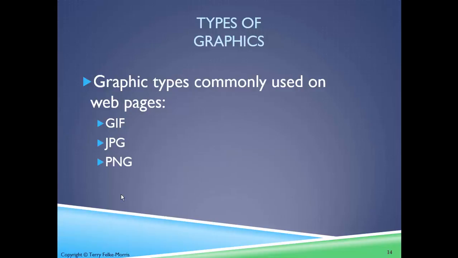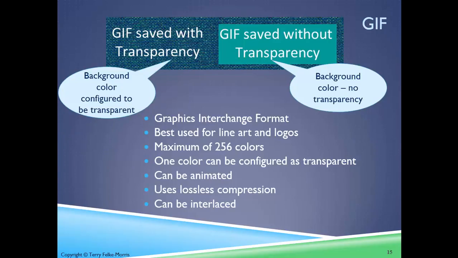That kind of shows you the chronology too, because for a while, about all you could use was GIFs. They have fewer colors; I think there are only 256 colors you can use with GIFs. GIFs work fine for things like logos, non-photographs. JPEGs are much more intricate, so you typically use those for photos. And PNG is sort of a hybrid that tries to bring together the best of GIFs and JPEGs. Keep those in mind as we get started.